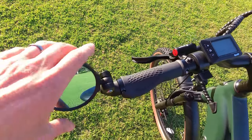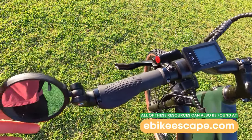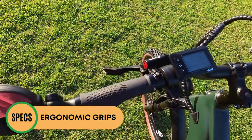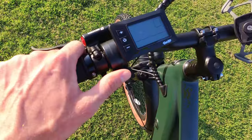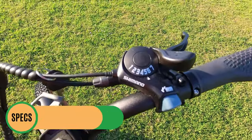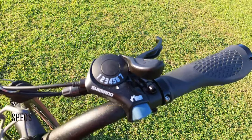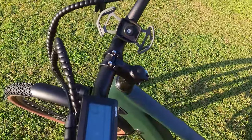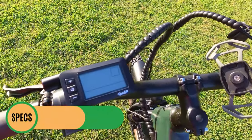Moving on to the cockpit — we've been riding this bike around in Florida. The bar-end mirror is not included but can be found on our accessories list; these are the Hafny bar-end mirrors. The bike does come with locking ergonomic grips, which is a nice addition. The Zoom hydraulic disc brakes have motor cutoffs so as soon as you hit the brakes it cuts power to the motor. The Tourists has a left-hand thumb throttle and on the right a Shimano SIS index seven-speed shifter. The handlebars have a slight rise and there is no adjustable stem.